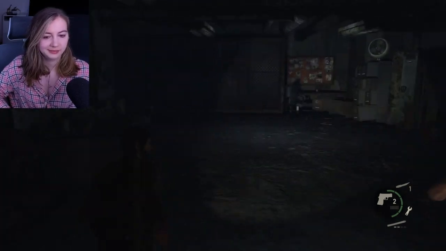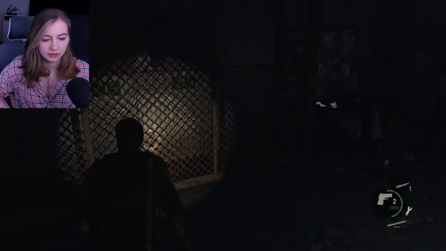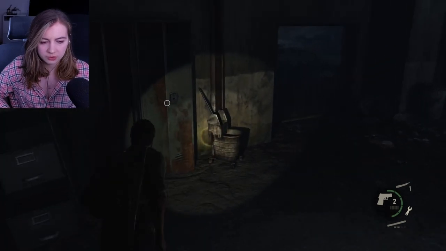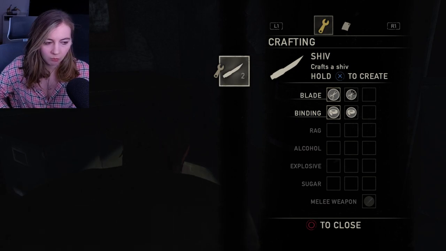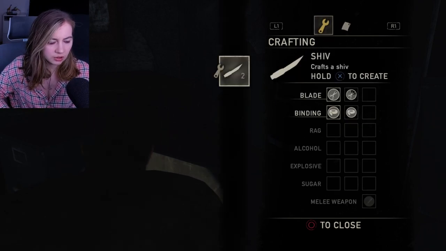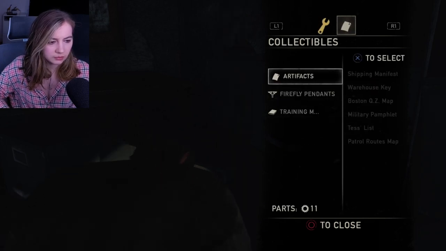Okay. Joel, see if there's anything we can use in here. Sure thing, boss. Yeah, damn right, she's our boss. What is this crap for? Scrap-a-doodle-doo. Should I make one? Oh, okay. I see what it does. Collectibles and crafting. Got it. Artifacts. Tess's list is an artifact.